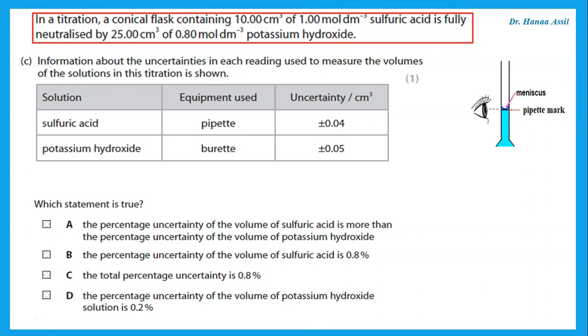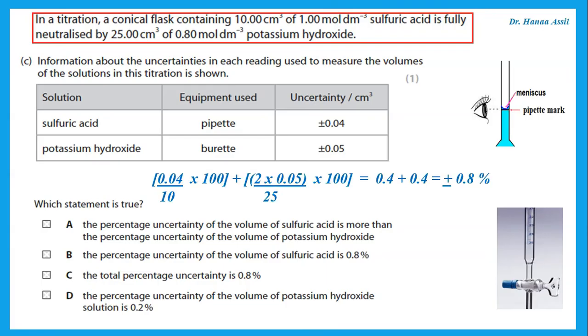So when we use a pipette, we fill it to the mark, and that's it. So we're making only one measurement using a pipette. So the uncertainty for that measurement is 0.04. But when we use a burette, remember, we need to determine initial reading and then final reading. So you actually read the burette twice. So if we're looking at uncertainty in using the pipette, it is 0.04 over the volume of the sulfuric acid that we put using a pipette.